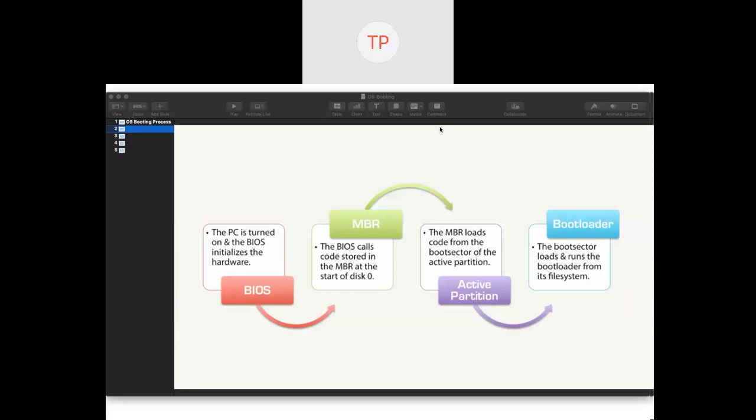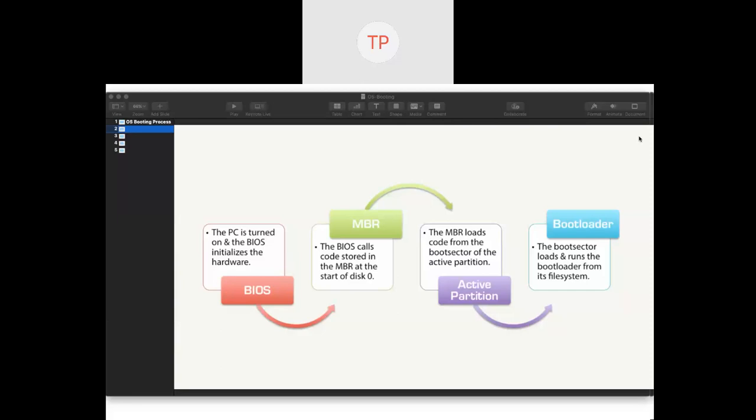Two scenarios again: on a single hard disk two operating systems are there, or we have two separate hard disks. In case of two separate hard disks, whichever disk appears first in the boot device priority will be selected. Got it? So that is boot device priority.